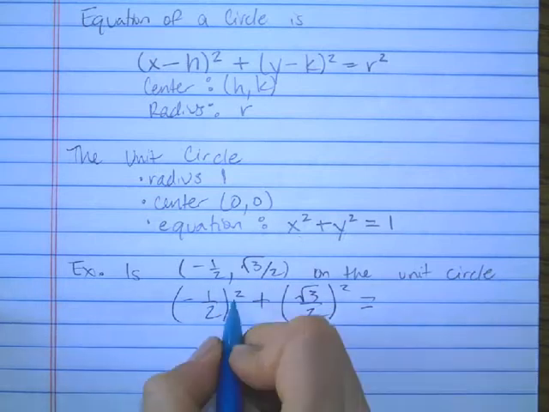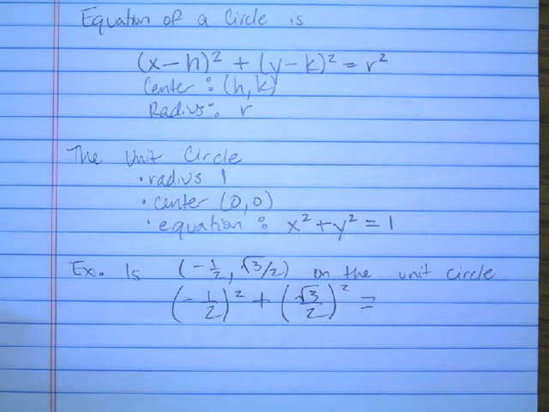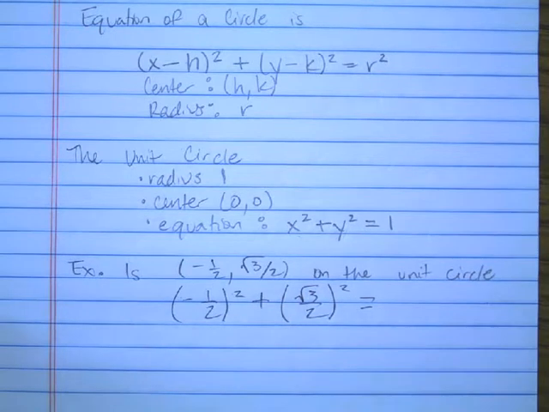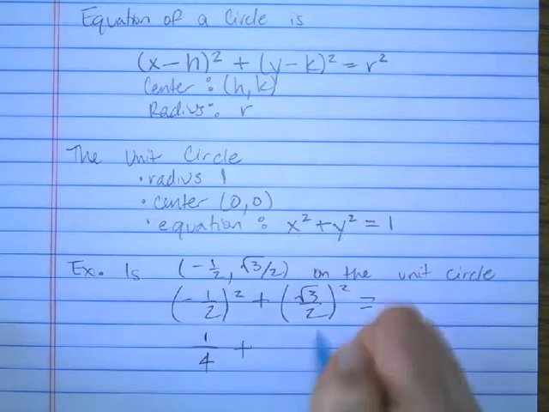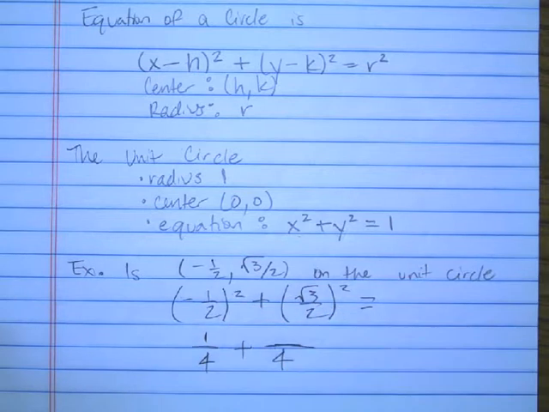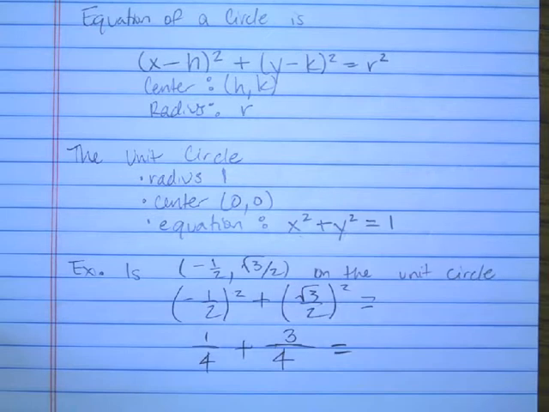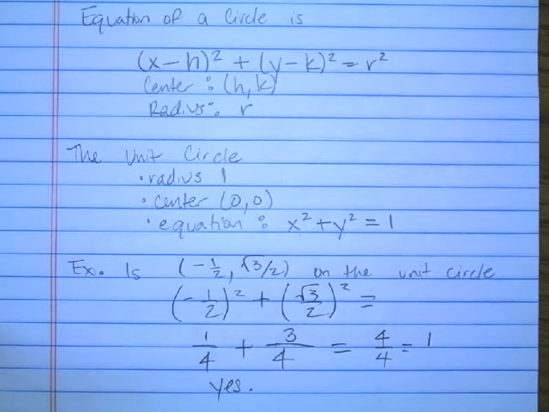Calculator? No, you should be able to do this without your calculator. What is negative 1/2 squared? 1/4. 1 over 2 squared is 1 over 4. Plus, when you square the bottom, you're going to get 4. What happens when you square the square root? It goes away. So we have 1/4 plus 3/4 equals 1. That is 4/4. That's correct, and it equals 1. So the answer is yes. I can wait for you guys. No problem.